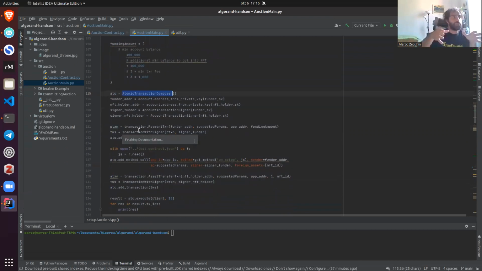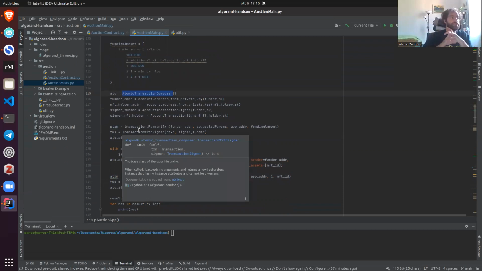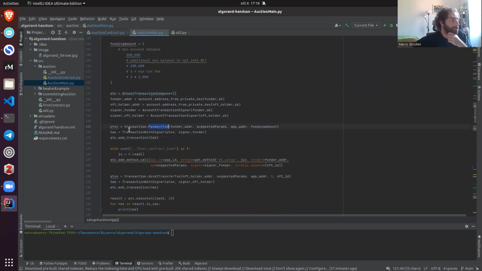And what we are doing now, in our setup phase, is creating 3 transactions that are sent and committed together to the blockchain. The first transaction is a payment transaction. We are creating all of them with the atomic transaction composer, like we did before, creating the different transaction objects. So we are creating a payment transaction.